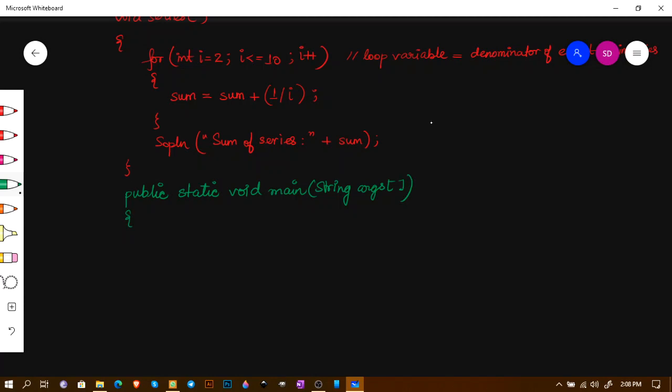Next, since we are going to have to take inputs inside the main function, we'll have the scanner class. So Scanner sc is equal to new Scanner(System.in).